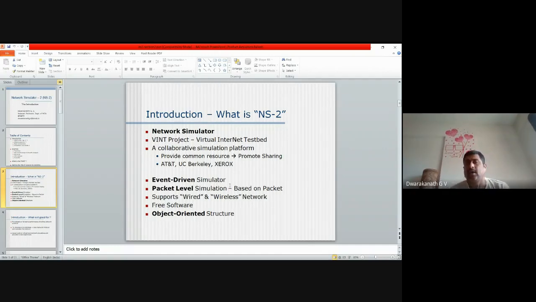Whatever data there is will be treated as a packet. Everything I'm moving from one place to another in a simulation, that unit will be treated as a packet. This network simulator will support wired and wireless networks. Another important thing is it's free software and it supports an object-oriented structure, meaning everything will be treated as an object and a class.